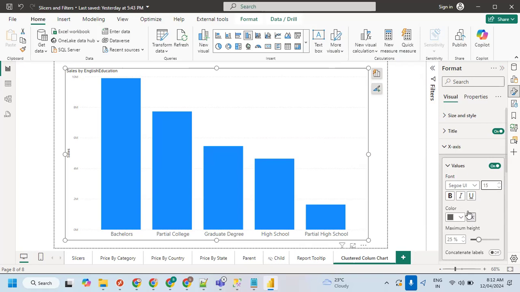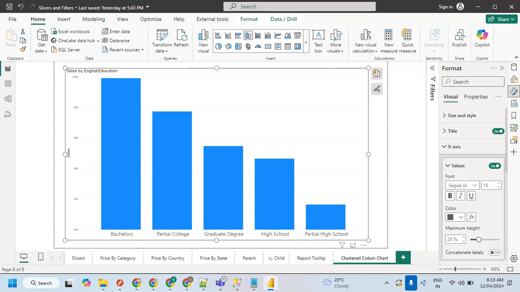And whenever there is a text, 100% there will be font family and font size. If you want to go for bold, then you can switch on this bold. You can see here how it is. And if you want to go for italic, you can go for italic. Or if you wanted to go for underscore, you can go for underscore. So it all depends on the requirement. We can do formatting of the text.